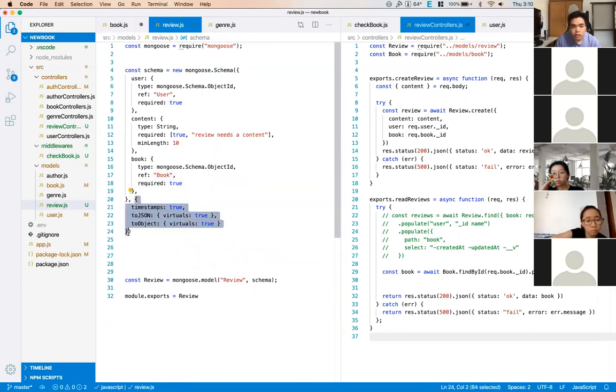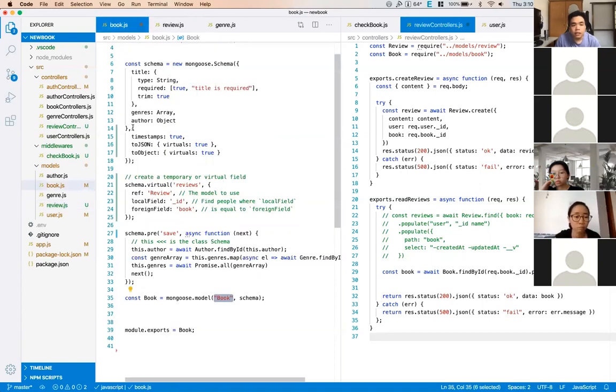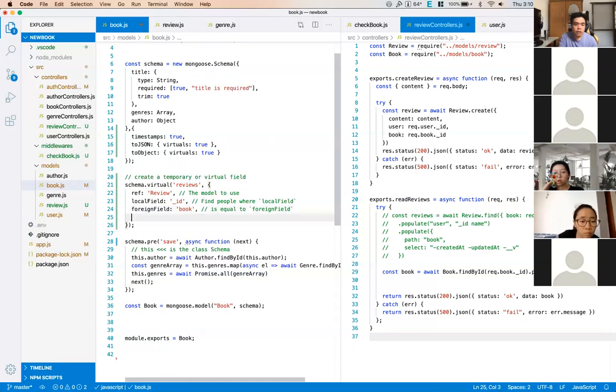This is the option telling mongoose that we're going to use the virtuals. And in here you also have an option that you're going to use the virtual, and here is how you create the virtual fields. In the virtual field you will have three arguments, three properties. You may have one more thing like count, for example, true, right?